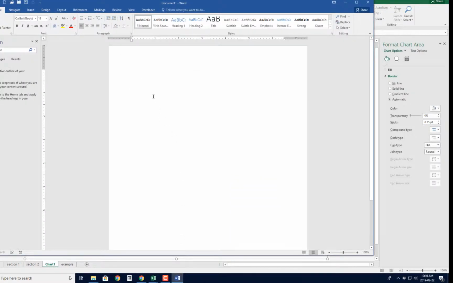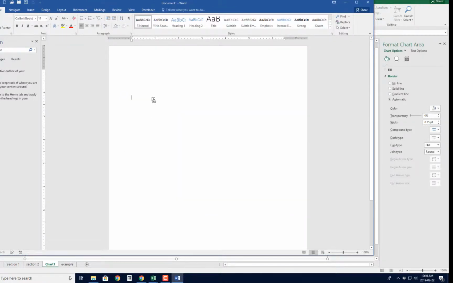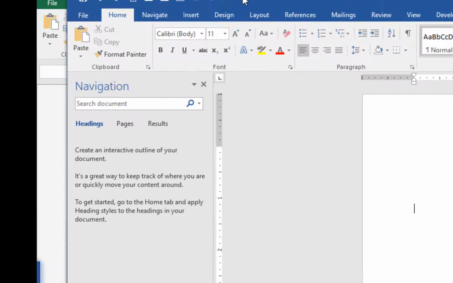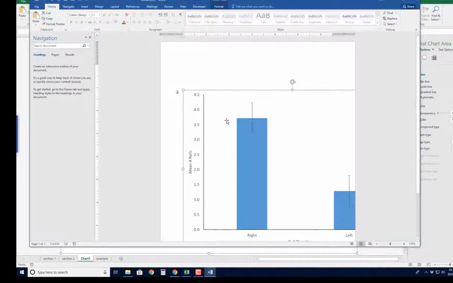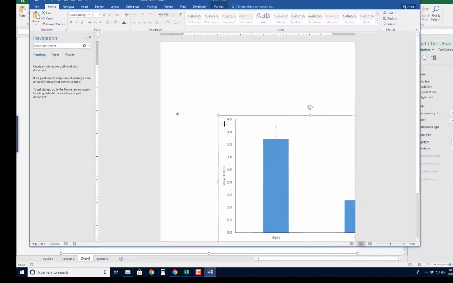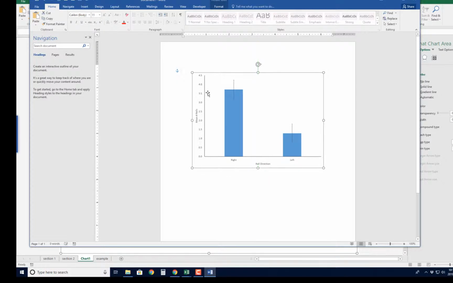Now I could just paste that straight in, and it looks pretty good, but I don't like that. Sometimes, it kind of links it to the Excel sheet, and the formatting's hard. I would rather do something called paste as an image or a picture. And so when I paste it as a picture, this is just like any other picture you would put in your Word document. And so I think it's easier to format this way. Some people don't like this. Some people like to have it linked. I don't really care.